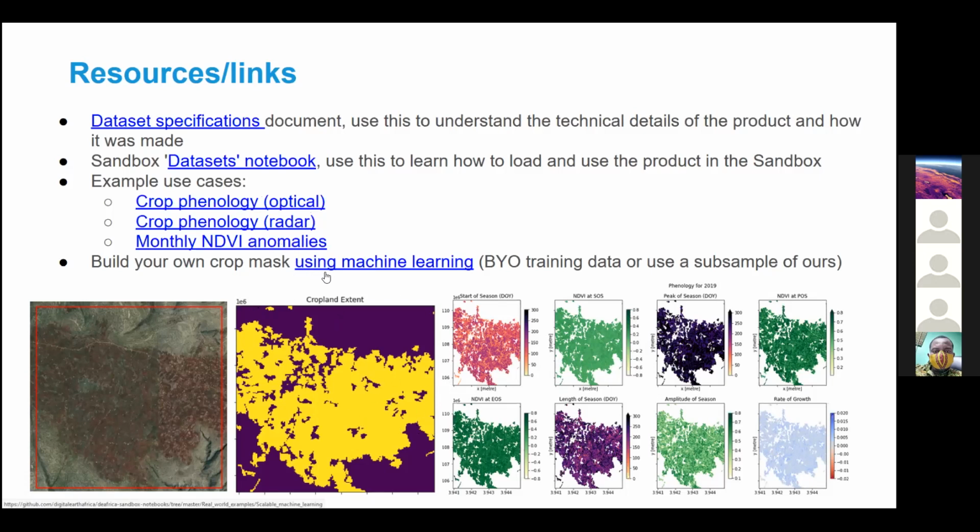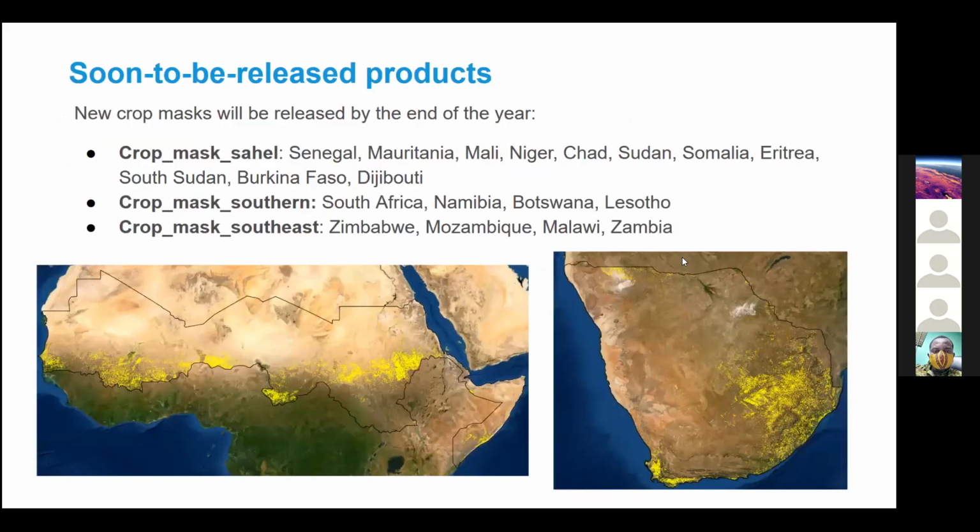The last one, I'm not going to go through in detail, but I will show it to you. If you've got a small region and the crop mask is not very good in that region, you can look at creating your own crop mask using this machine learning workflow, which I think some of our partners are working on, with particular versions at a country scale or less. I think that's the last slide I had there.